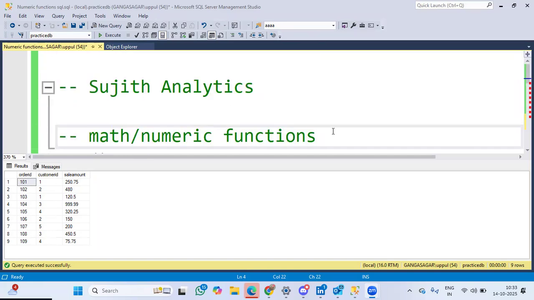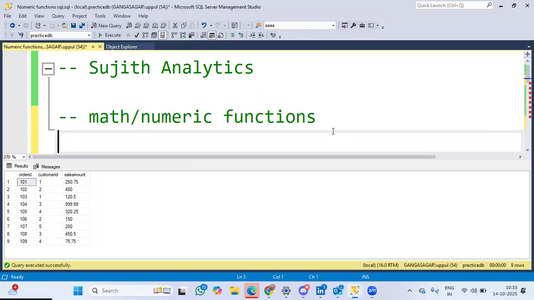So in SQL, there are mainly three types of inbuilt functions: date functions, string functions, and math or numeric functions.